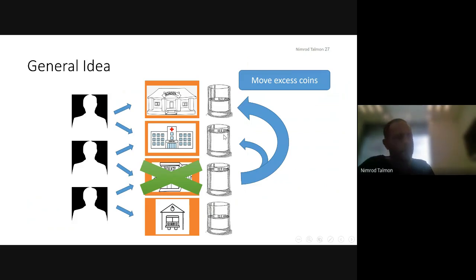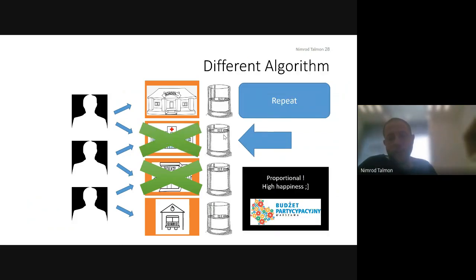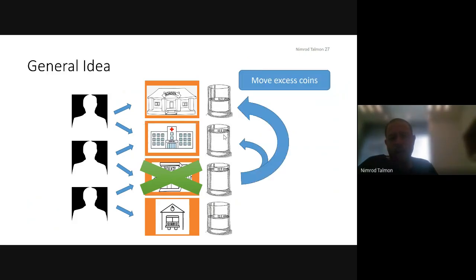So we don't want to throw to waste these excess tokens, but we want to move them proportionally to the other projects. And now we reiterate. If there is now yet another, so maybe the hospital before was not full, but now maybe it is full. So now we fund it and we do the same.